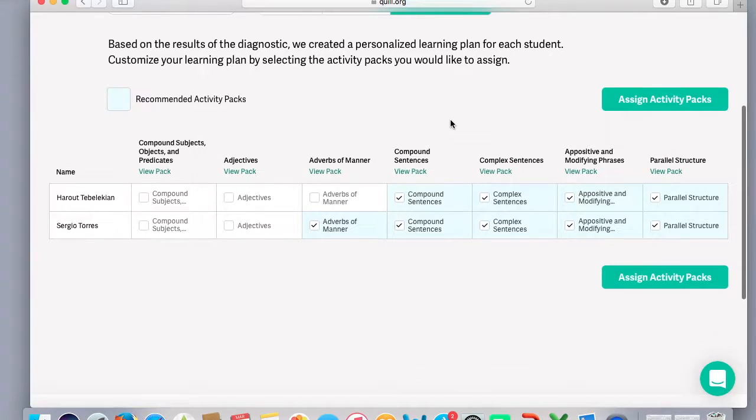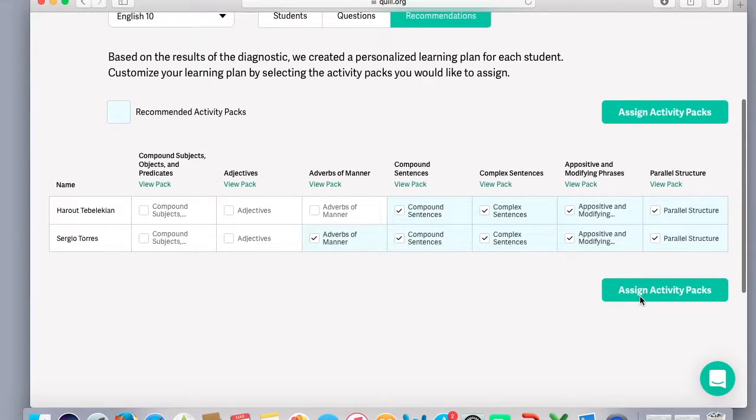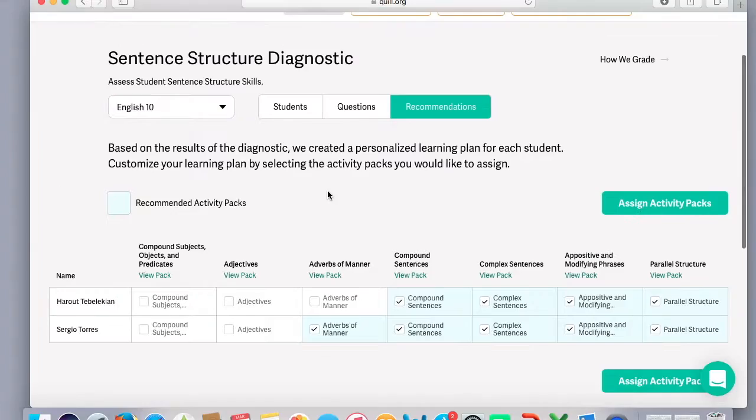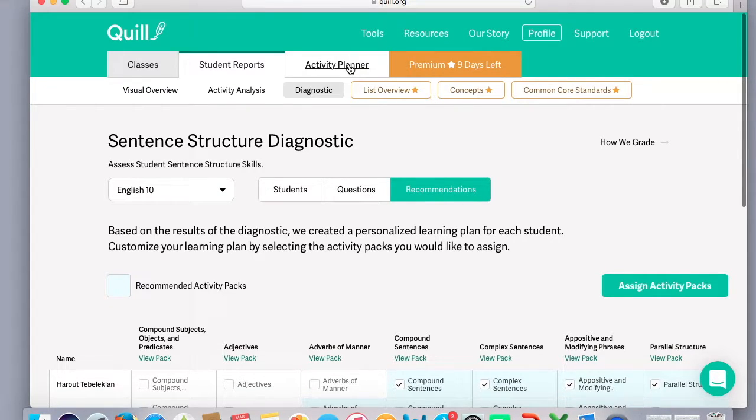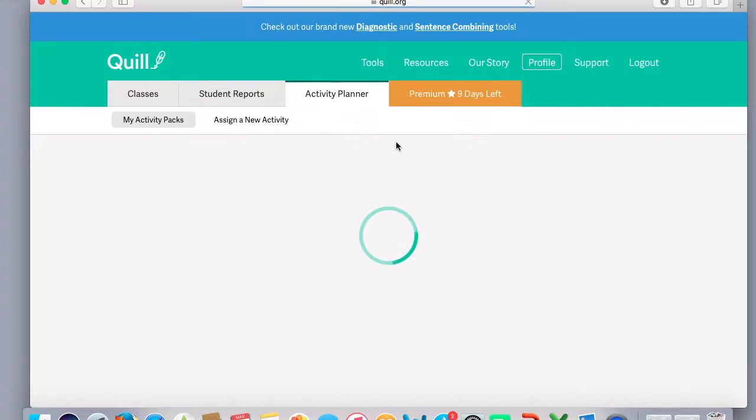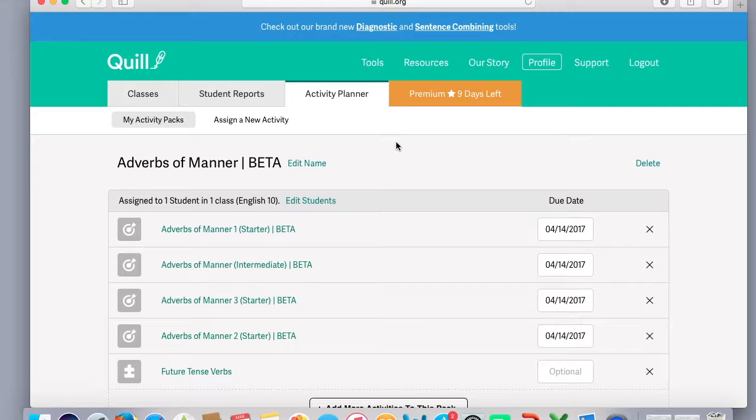So once you're done looking at that, you can actually assign the activity packs directly from this screen. And then if you select the activity planner, they will populate in there so that you can actually even plan multiple days, add due dates, make this a daily or writing practice as often as possible.